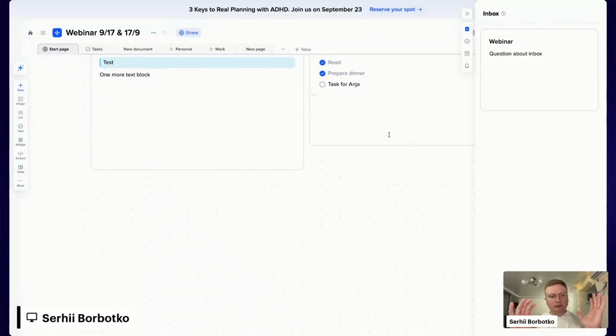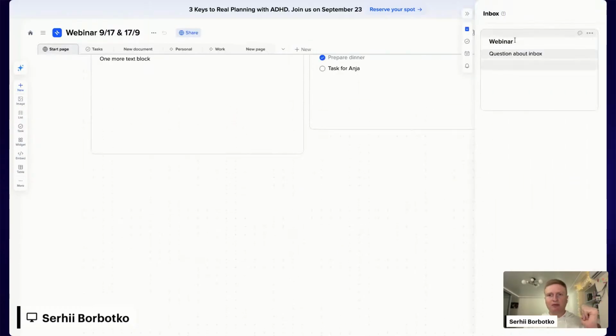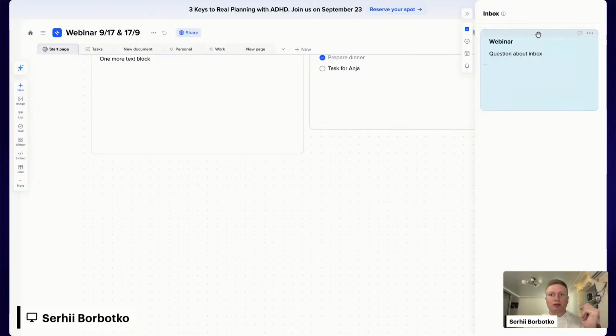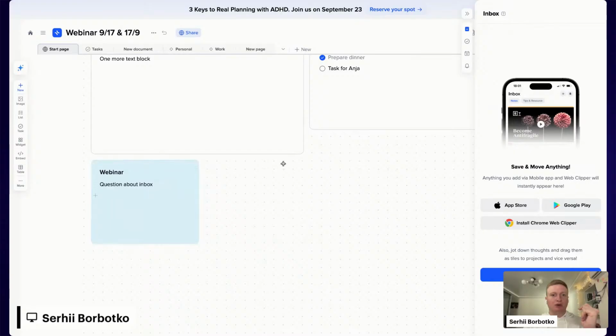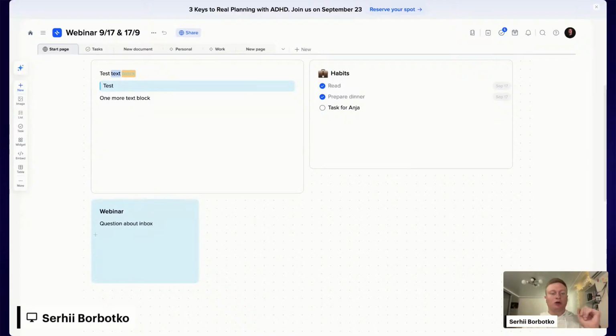And the best part is that you have your notes on the go. So you have some meeting, you have some important idea, task to do or whatever. You can type it inside our mobile application, and the best part is that you do not need to copy and paste it, to highlight everything and paste it to some place. It's like the same tile that you can customize with some color. You can easily drag and drop it inside your project. And I believe it's a true magic because you do not need to do any additional moves. It is already there. It's super helpful, I believe.